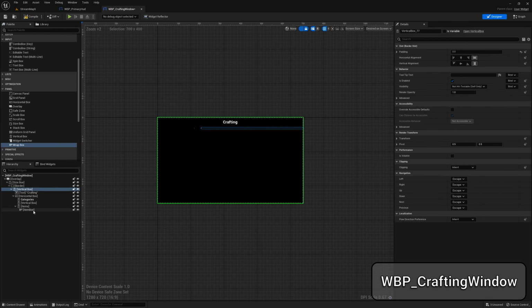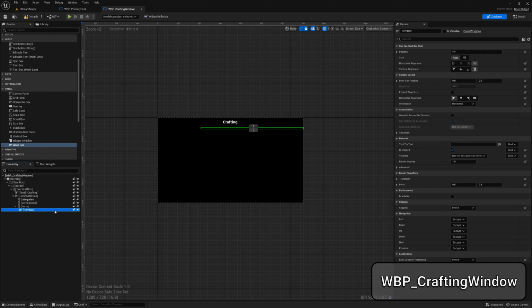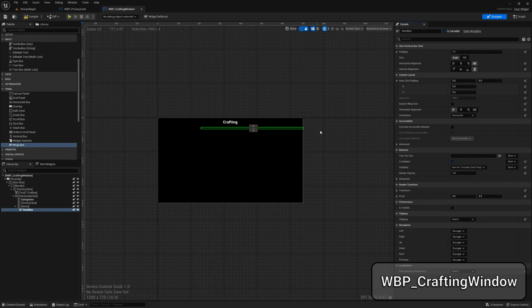You can see that's just going to give us a little bit of space in there. So now if we come down here to the item box, let's go ahead and make sure this is checked as is variable. And down here on the inner slot padding, this is just the X and the Y. So the X is horizontal, the Y is vertical. I want both of these to be 5. And this is just going to give us a little bit of padding in here between all of our cells. And that should do it for our crafting window at this time. We'll come back and do all the coding in a different episode. So let's go ahead and start on our next widget.